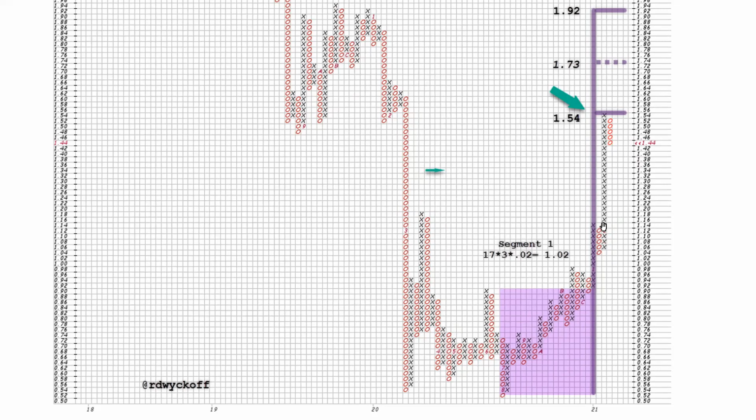But look, we had a count that took us up to 1.54, and notice this catapult wall. Look at this incredible run up, just straight up, grinding upward up to 1.54. This is exactly where our count for segment A went to. And so this chart went right to that area, and look, we've already had a pullback. We're stalling at this area. Now we may work our way up into the area of this count objective, which goes as high as a yield of 1.92. And because we have higher counts in this accumulation area, I expect that we'll get a reaccumulation for higher yields ahead.